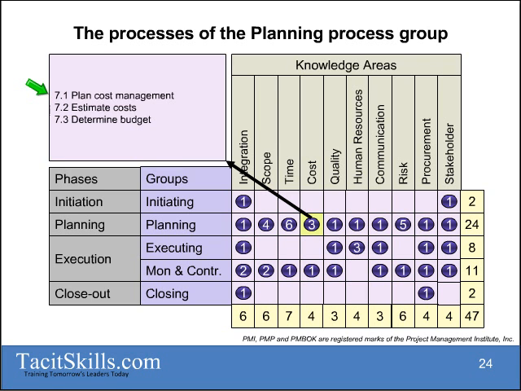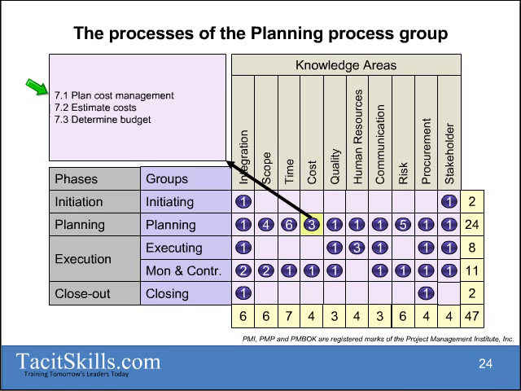When I look at determining the budget, it means that I'm now going to get a time-phased budget. So I'm going to aggregate all those costs together, taking my network diagram into consideration to see where it's going to happen, and I would at the end of the day come up with a cost baseline that's going to tell me on my project how I plan to spend the money over the duration of the project.